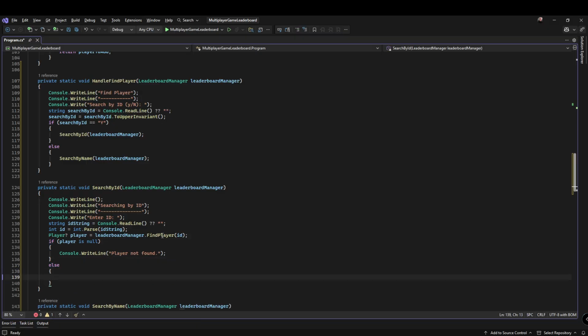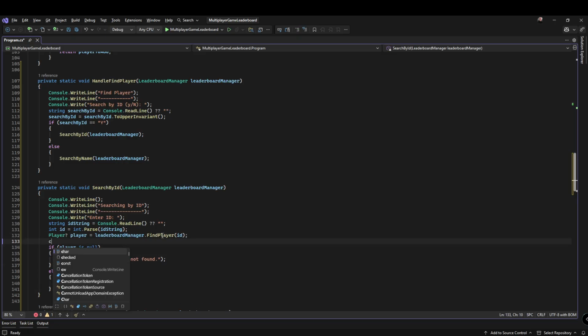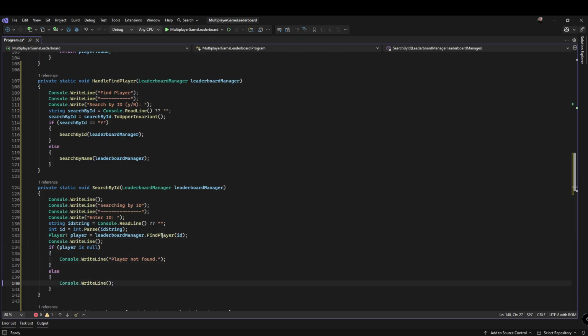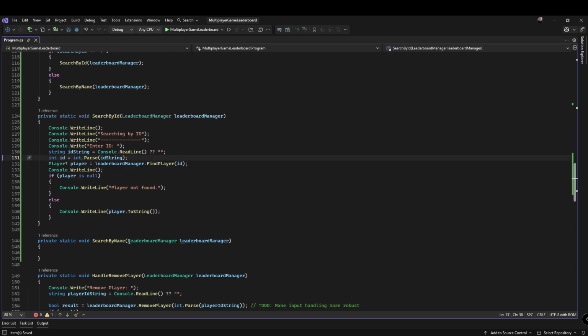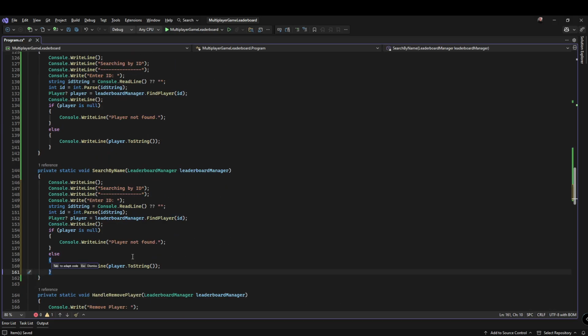Else, let's add a blank line here, and let's just do player.ToString. Alright, I think that will work. So let's just copy this for a second. We'll do something similar here for search by name.